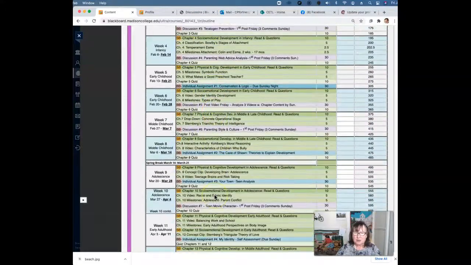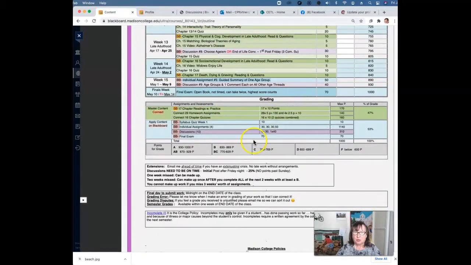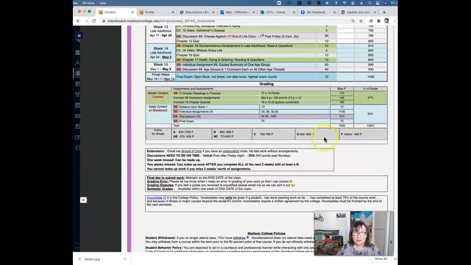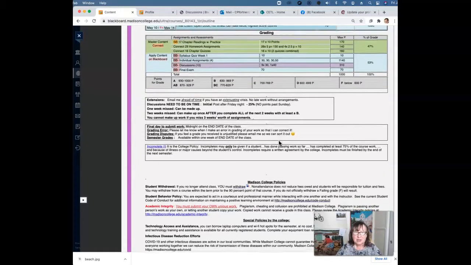So here is your information about what we do weekly. Here it tells you where the points come from, how you get the grade. If you are late on assignments, just let me know and I can reprogram them. So I hope you do them on time, because it's sort of a pain for me to reprogram them. Plus you don't want to get behind. Discussions have to be on time, because otherwise people don't read them anymore. But everything else, if you need an extension, just let me know. Hopefully that's only a rare occasion, right?